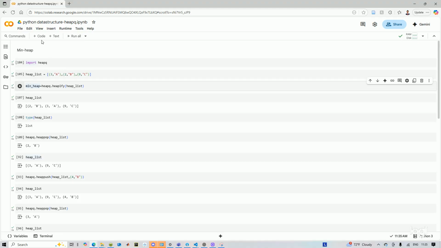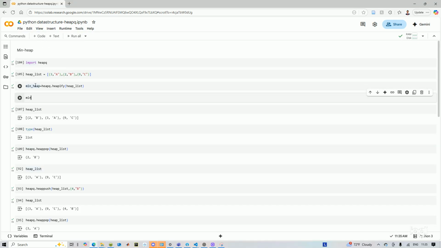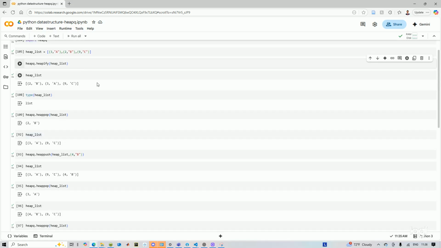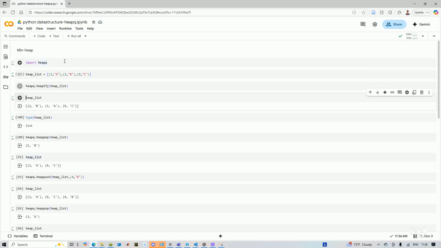In fact, this method does not return anything. It just operates on top of your list. So map-heap is really None. You shouldn't write like that. Okay, let's start over.